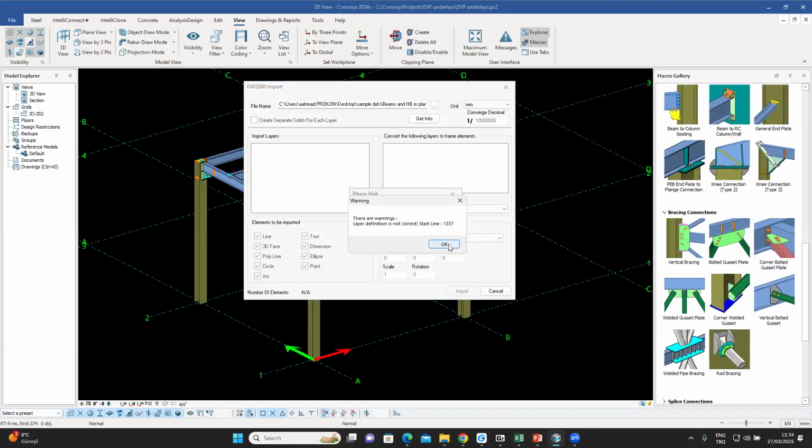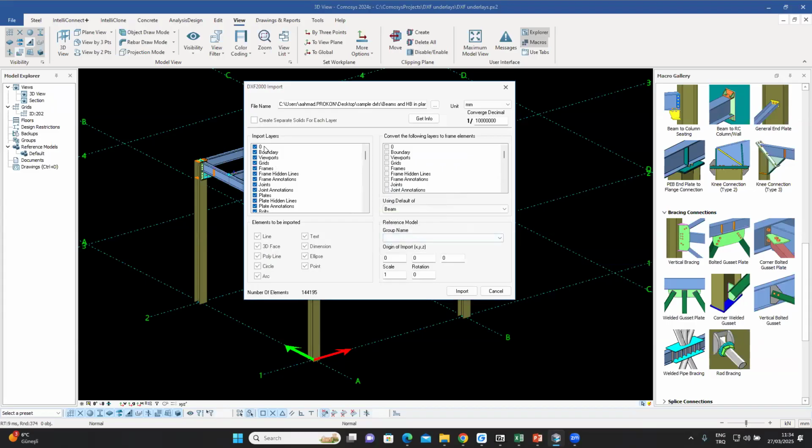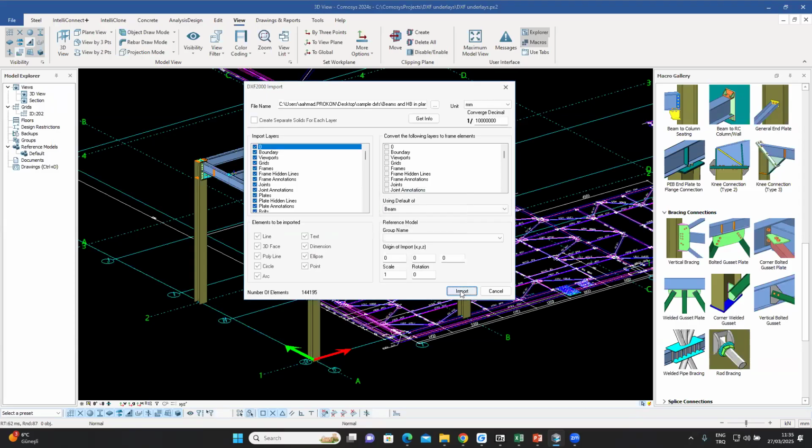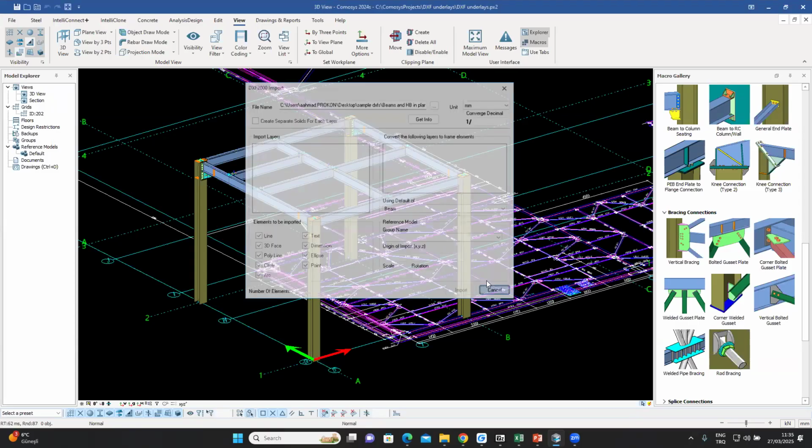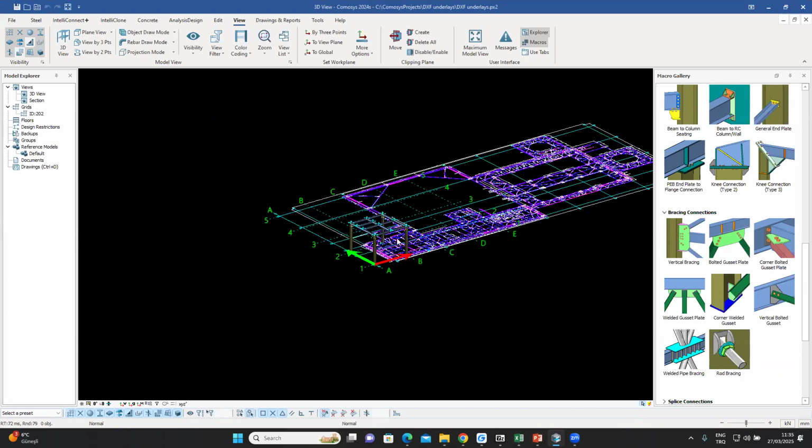When I open that, it brings in the DXF file. And on the left-hand side, you have all the layers which it has found. And you can decide whether you want to import all the layers or some of them. Basically, you can remove some layers or include them by using these checkboxes. At the moment, I'm just going to continue, and then we'll come back to this dialog box again and again to talk about more detailed stuff. So I'm going to import all the layers, and all I do is press import, and then I can cancel, and my DXF file has been imported.